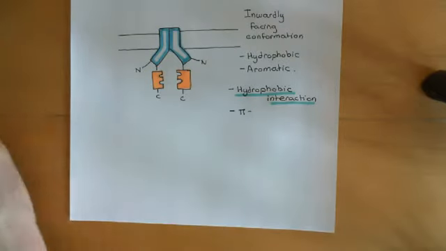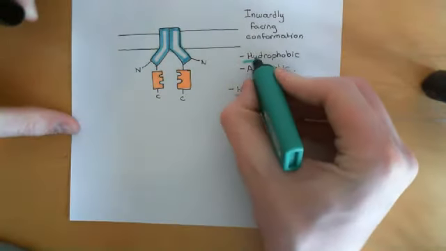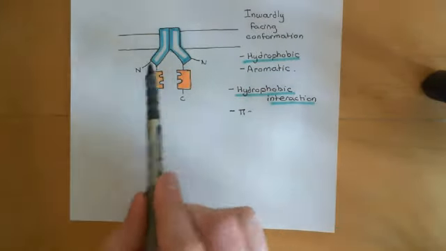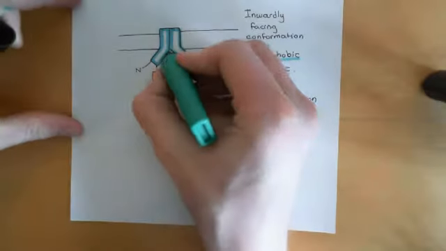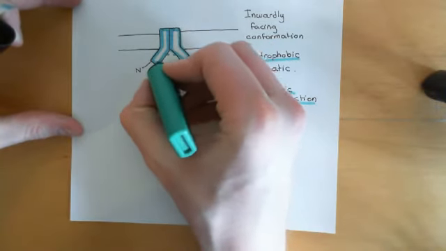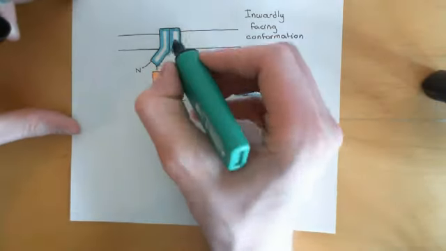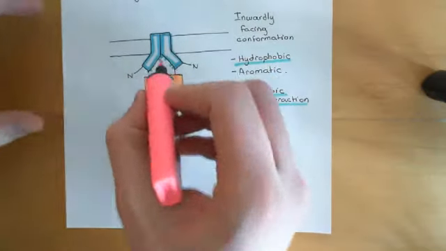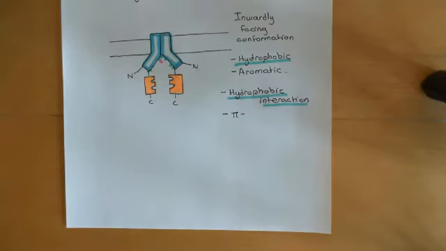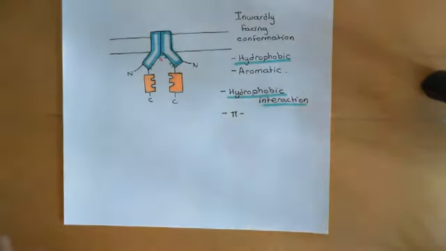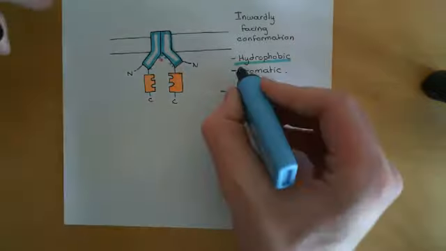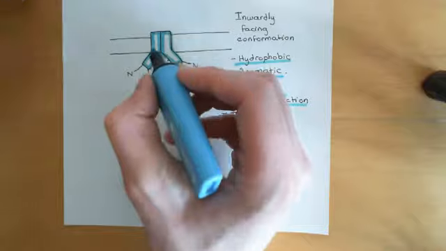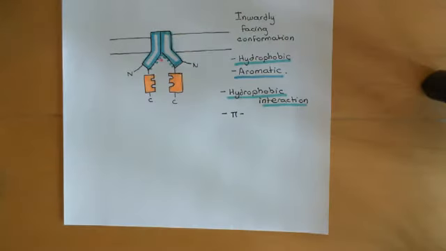Okay, so these hydrophobic interactions were all about hydrophobic parts of the drug molecule interacting with hydrophobic residues in the binding site. So I might just draw a little bit of this. Sticking out, you're going to have lots of hydrophobic residues here into this binding site, and that's going to help the drug molecule, which might be here, interact with this binding site. But now we've also got aromatic residues, which I might show in blue here, sticking into this binding site, and these are also going to help the drug molecule to bind there.